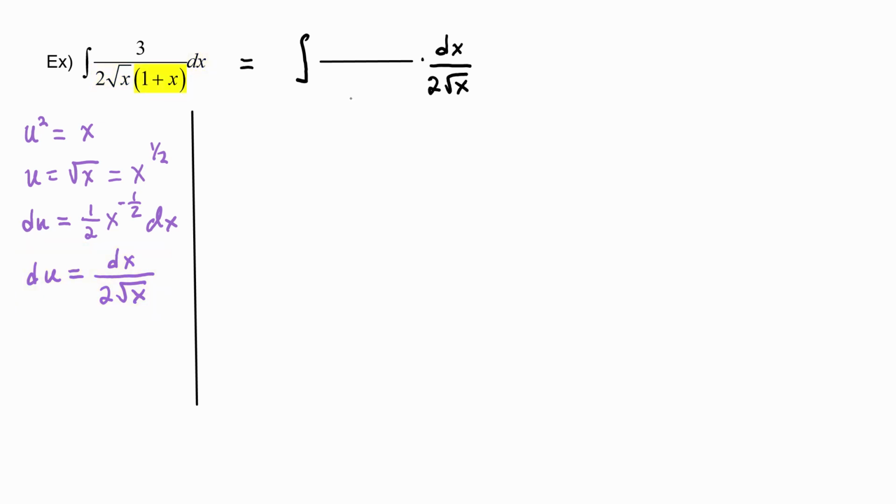Then that means this 1 plus x is left in the denominator, and we would have a 3 in the numerator, or we could write it as a 1 inside and pull that constant of 3 out front. Now, if we start doing our substitutions, we will bring this 3 directly down. We have the integral symbol, make the fraction bar. Then in this denominator here, we know already that the x is going to get replaced with u squared.